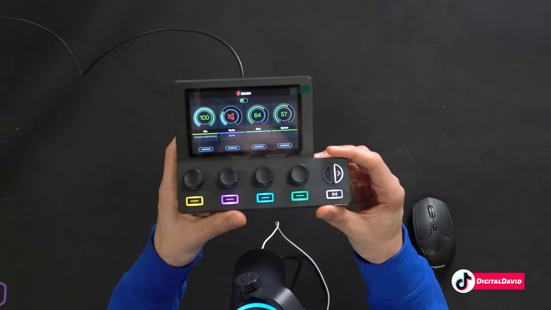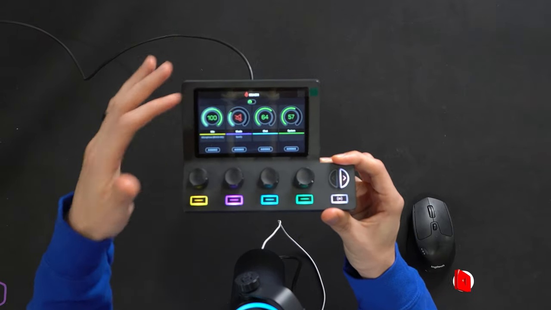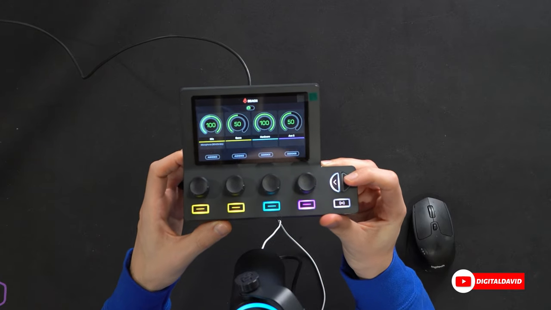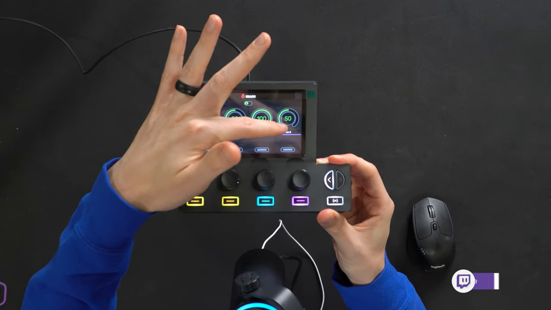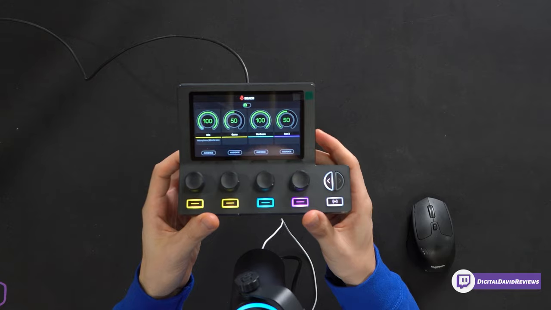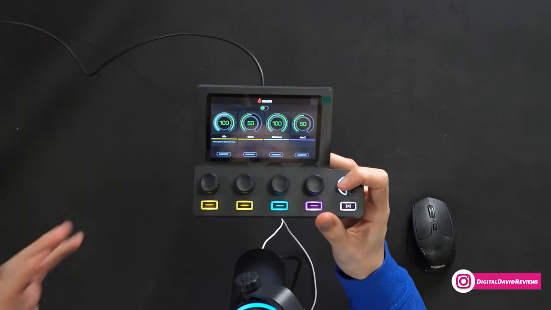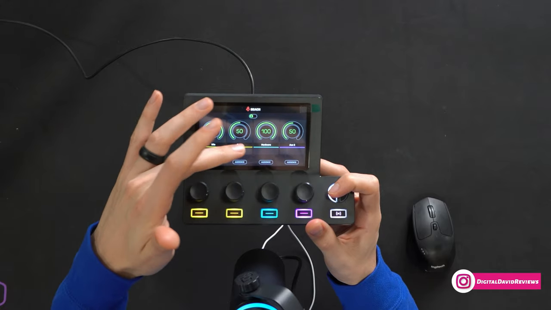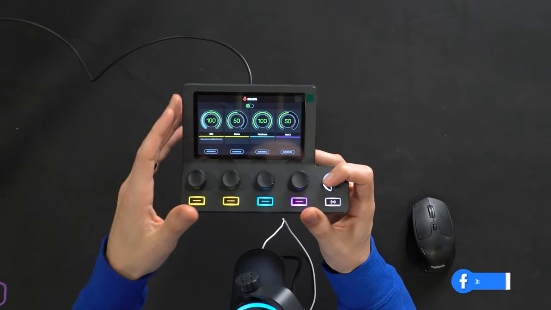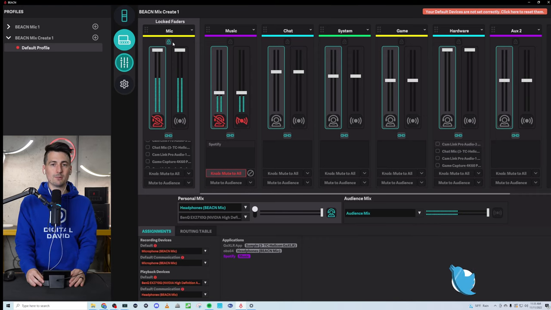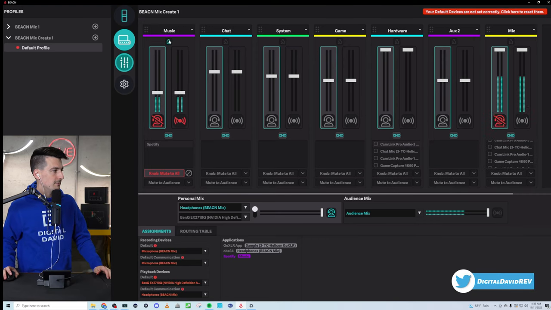So if we look at our screen on the actual device, we have mic in the left corner. Watch as we browse over now. We have all of our additional mixes that we added, but mic is still here. So that's super convenient. If you always want to have access to mic and chat and then view just a couple additional settings every once in a while, you can do that here. Just lock whatever ones you want in place. Super convenient. Very nice that we have that option.